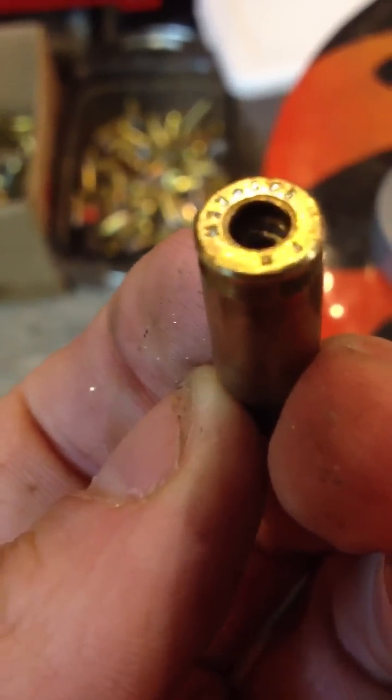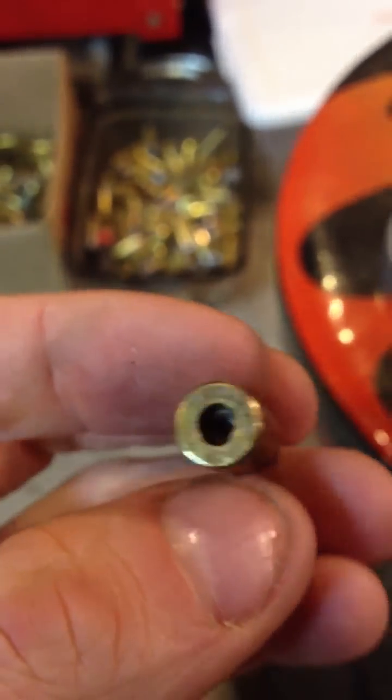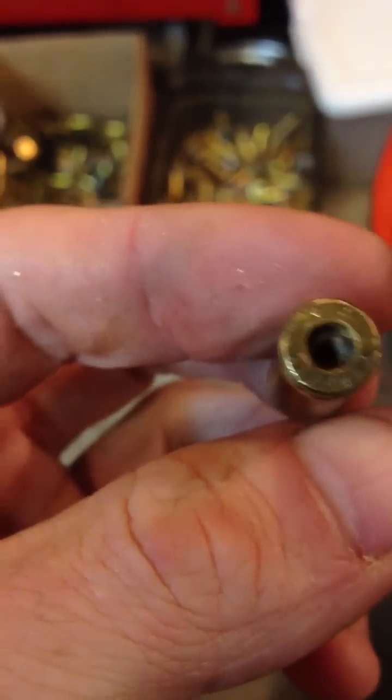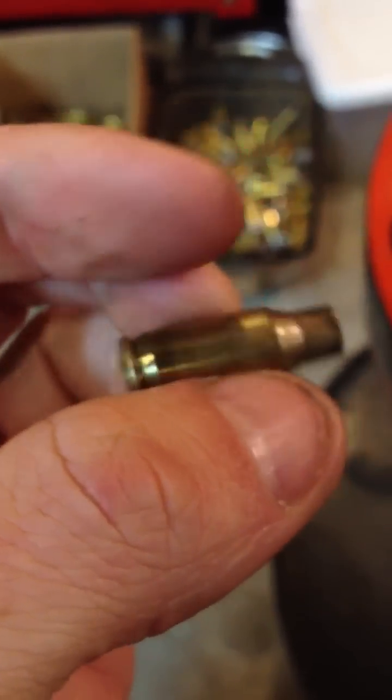But I've been firing these. They do seem to work well. This one's a piece of Hornady brass, or no, I'm sorry, this is Federal, but I've tried Federal, Lake City, Hornady, PPU, whatever you can find pretty much, and it does work. The Armscor branded brass seems to be stronger, seems to work better, probably because it's formed that way from the factory. That's what I use in all my hotter loads.